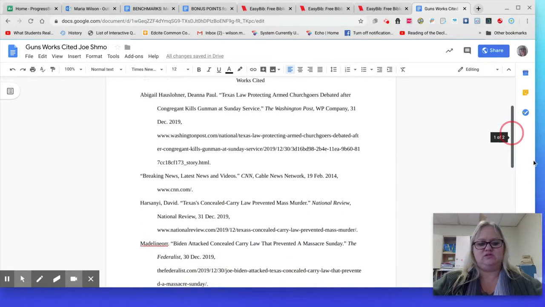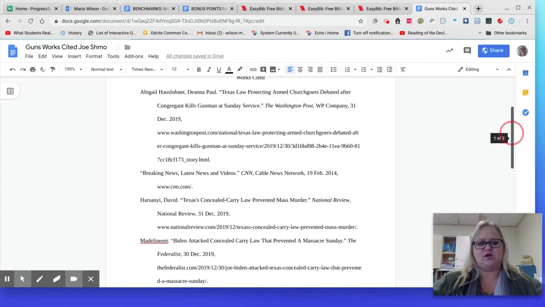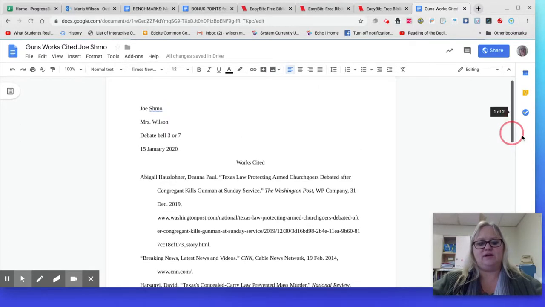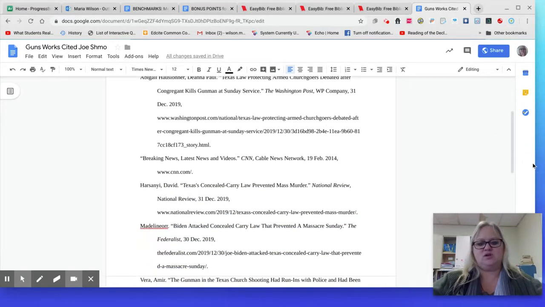You need at least 2. So you need at least Article 1 and Article 2 and your heading, but extra sources that you wrote about in your paper, don't just blindly put them in there. You have to write about them in your paper to have them show up on your works cited. Extra sources gets you extra content points.